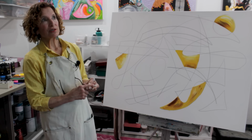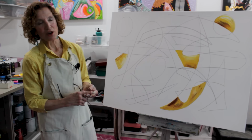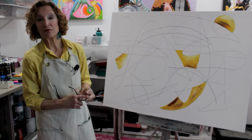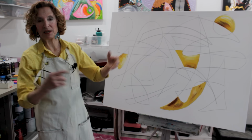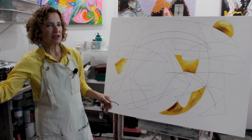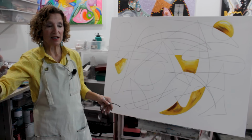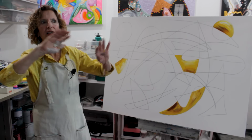Now to see absolutely spectacular color vibration, please look at Gauguin, Paul Gauguin, who was known as a fauve, F-A-U-V-E-S, which basically translates into wild ones, which is how the French school of painting considered Gauguin and also Van Gogh. They were crazy. They were really just out of the mainstream, but their color was absolutely revolutionary and it changed the course of contemporary painting. So if you look at a Gauguin, you will see a purple sky and a yellow landscape, not a green landscape. There would be a line of yellow right next to that purple sky, and it just glows.